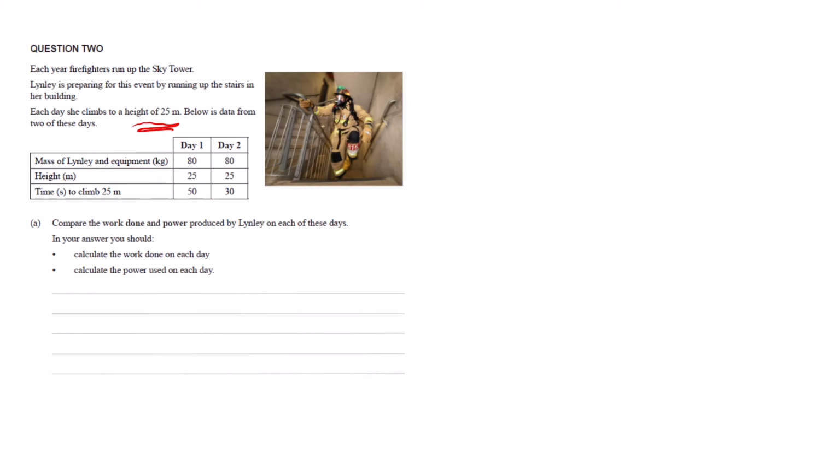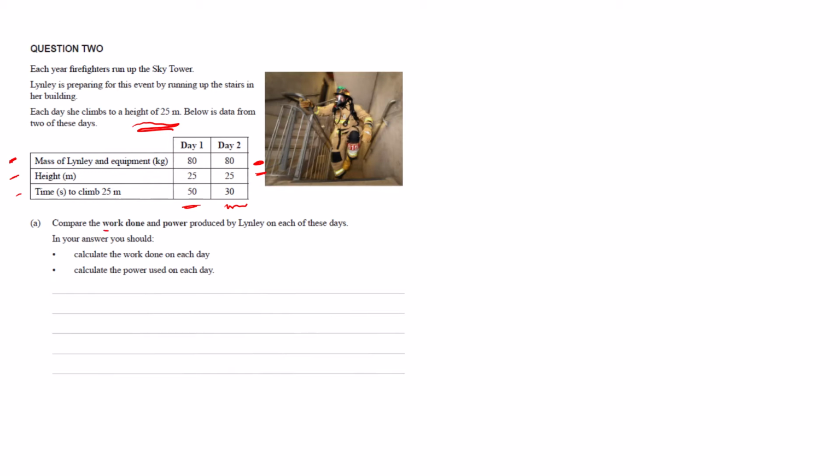So here we've got the mass of Lindley and her equipment in kilograms. Both days is the same mass, and the height she runs up, again 25 meters, and the time taken to climb 25 meters on the first day is 50 seconds, on the second day is 30 seconds. That's quite a decrease in time, so she's really cracking it the second time.